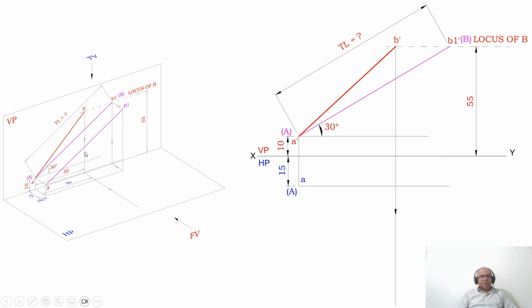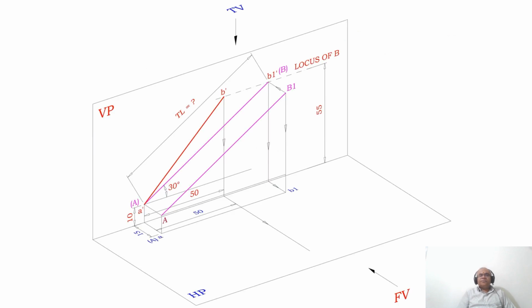He has also given the distance between the end projectors as 50 mm. So from the projector A you measure 50 mm, both in the vertical plane and in the horizontal plane. Then join these two lines and extend them on either side. So in the front view you have the locus of B in the front view, and obviously the end projector will cut the locus of B. Then you mark this point as B dash, and join A dash B dash with a dotted line. In the top view also you project this end projector to the top view. So this is how you write down the data given in the problem.